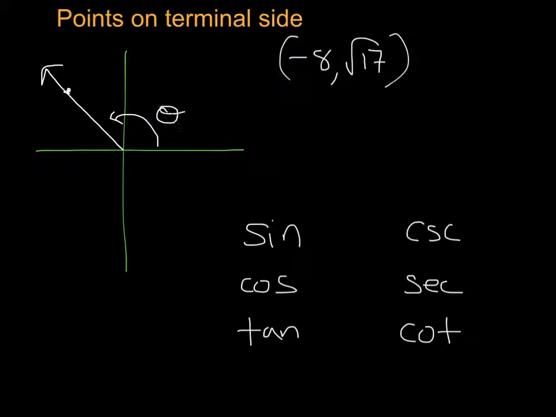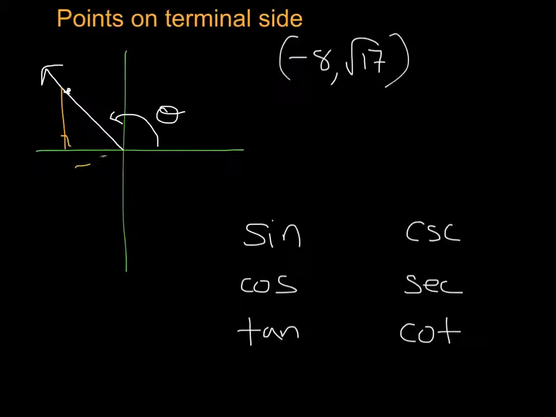This is my theta right here, but I really can't do anything with that, right? I can't really make a right triangle out of that. I don't know how to reference something like that, but I can use trig if I can make a right triangle. So that's why we draw these reference triangles. I'm going to drop straight down, or below the x-axis, I go up to the x-axis. So draw a right triangle going to the x-axis, and then I can label my right triangle.